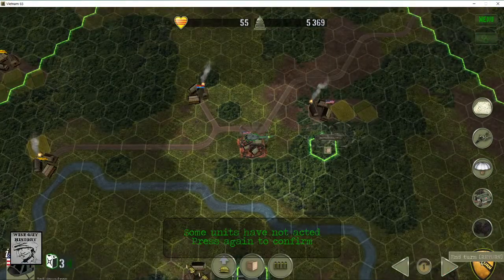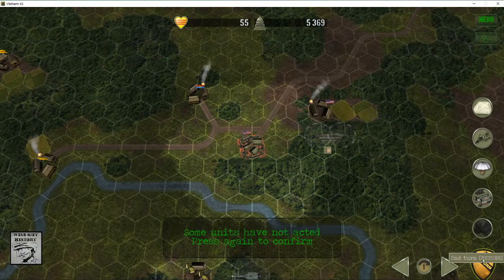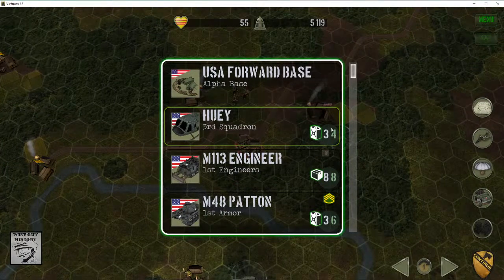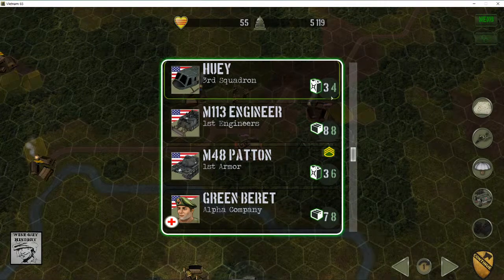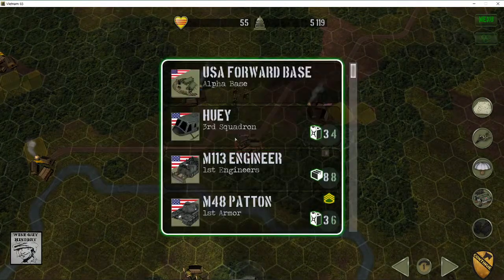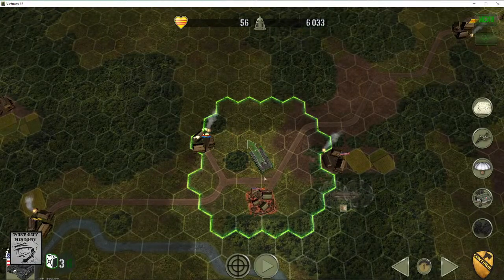Alright, some units have no orders. Yeah, so I'm going to see if they go down to 2. Alright. No, so they retain their supply level whilst in that base. Doesn't go up to 4. Green Beret units don't. Let's use my armor. That's what they're here for, to run down these guys. Unit is under RPG fire. Oh, target eliminated.